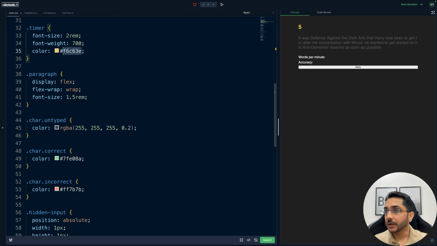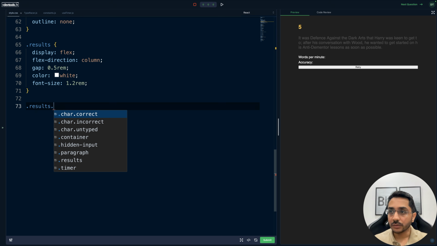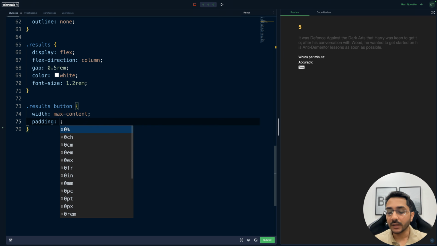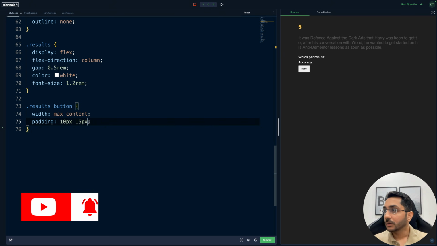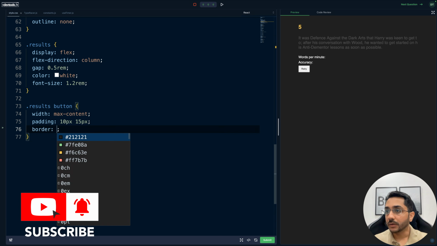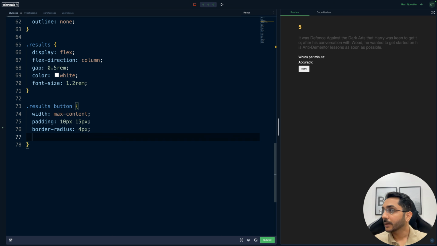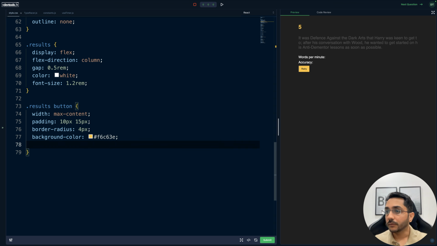Let's make this button a bit pretty. So the results button will have width of max-content, padding 10 pixel 15 pixel, and then border radius of 4 pixel. Then maybe a background color and font weight bold.